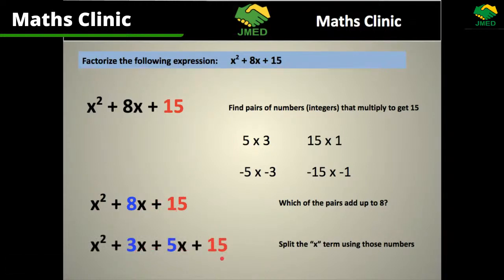So this is a basic skill. First step, we look at the last number. We try to find pairs of integers that multiply to get to that number. That can be, in some cases, 4 or 6 pairs. From those pairs, look for the pair that adds to the b, or the middle term, the coefficient of x, 8. In this case, we're looking for 8. So 5 and 3 are the only pair that works. Then we rewrite the expression as x squared plus 3x plus 5x plus 15. This is a technique that you need to master, the first stage of this.